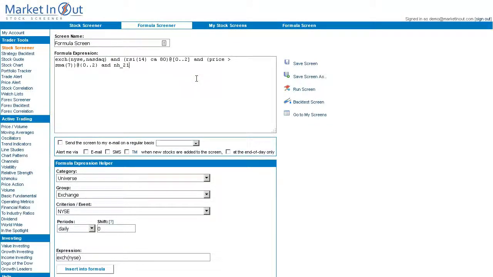Next, let's review how periods for technical indicators work in the Formula Screener tool. If I want a condition to be met on weekly periods, I can do as follows. I will add an "at weekly" indication to the condition. And I will do the same for the moving average condition with "at weekly". So now the shift range is not in days, but in weeks. And the same for the moving average condition.